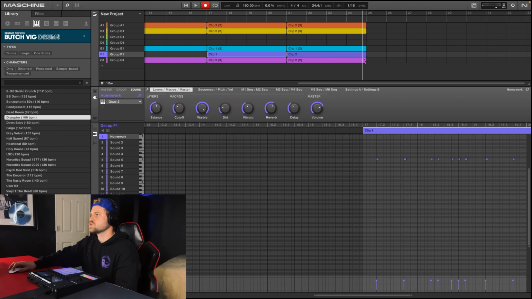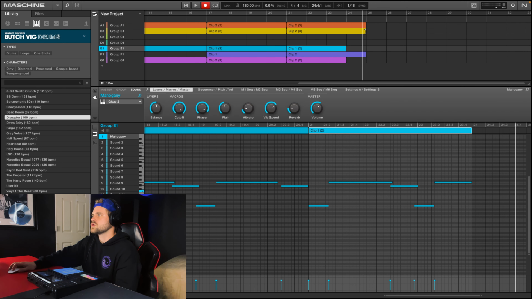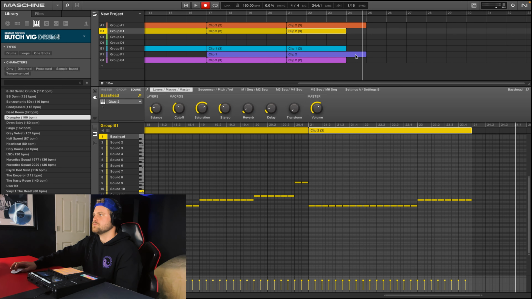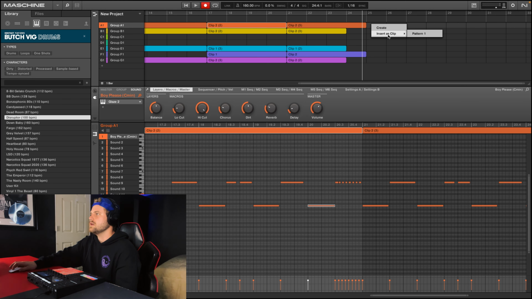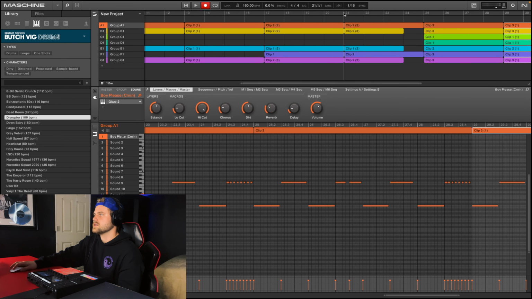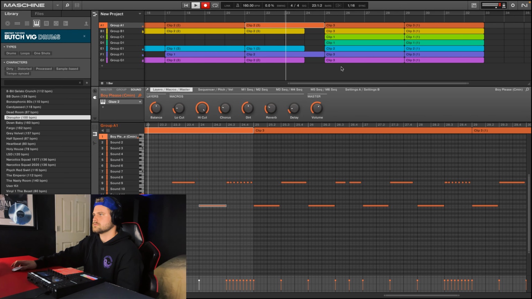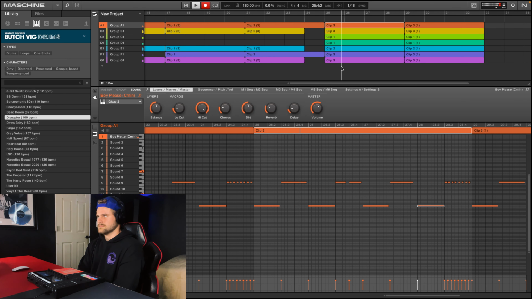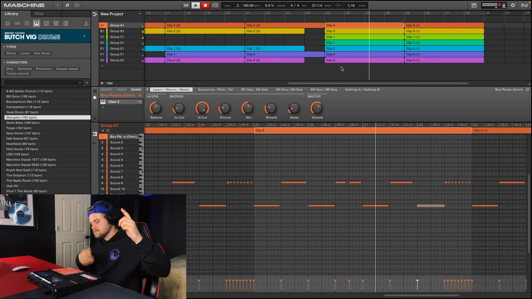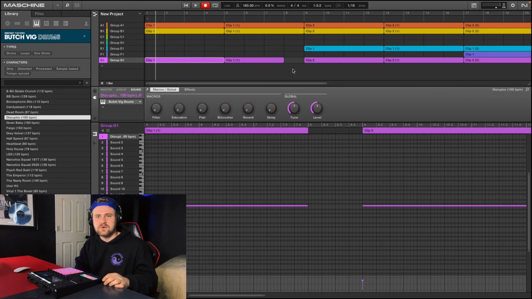Then what I'm going to do is drop a couple of the instruments out for the last bar here. I'll drop the bass out, the drums, this blue little track here. I'll drop those out, and then the chorus can come in, and it's going to be all the instruments. So now going into the chorus, it's going to sound like this. Now, let's listen to the whole song we've made.